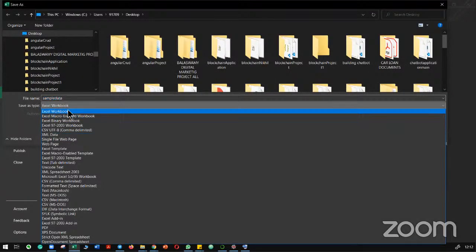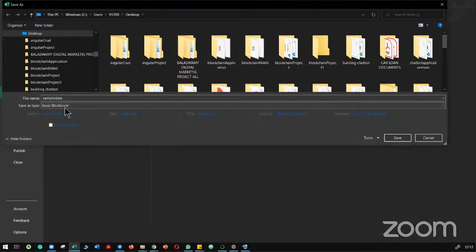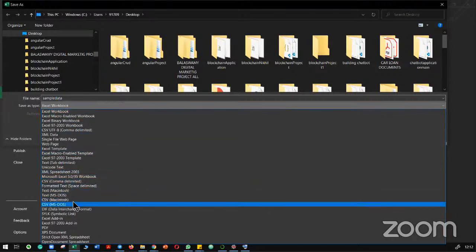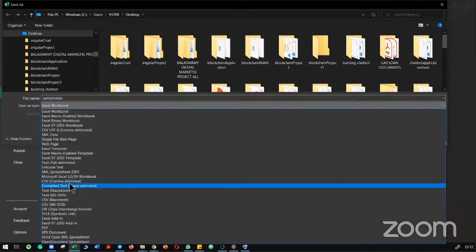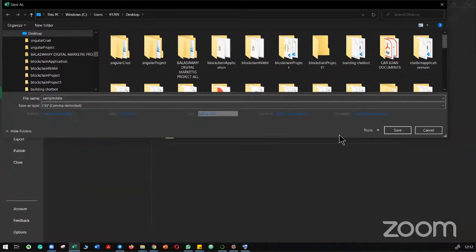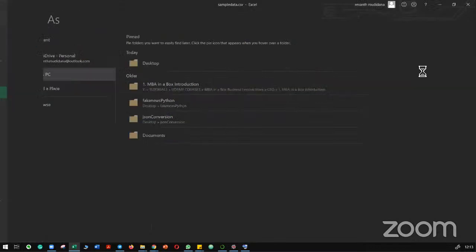The default format I selected was Excel workbook, and now I'm going to change it to CSV MS-DOS. Okay, I selected. Oh wait, let's take CSV comma delimited and click on save.